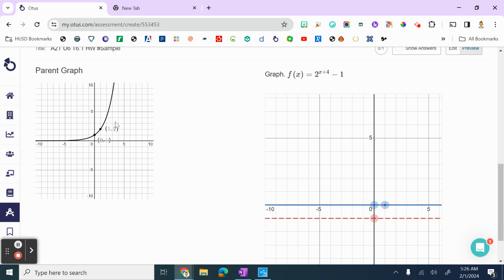Then what I'm going to do is set up these points the way they were over here in the parent graph. So I know that the point is at (0, 1). I know the other point is at (1, 2). Now I'm going to count what the shifts are with my points.